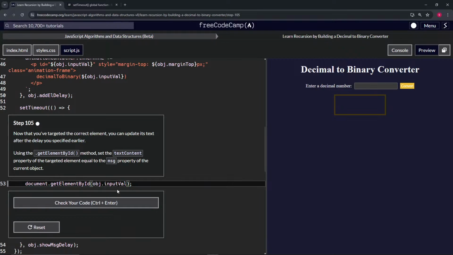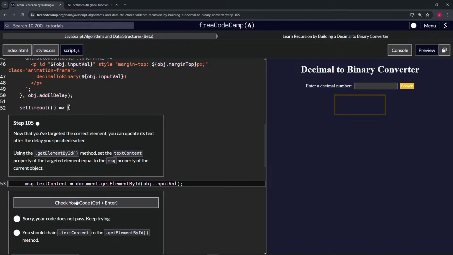Oh, no, no, no, no, no, no, no, no, no, no, no, no, no. We're going to do msg.textContent equals this. So msg.textContent equals this stuff right here. Did we really need an extra step for this? Is that not even right? Okay. What the?